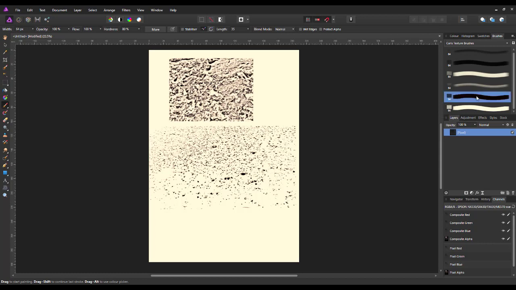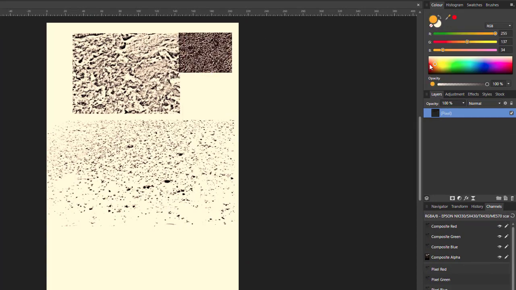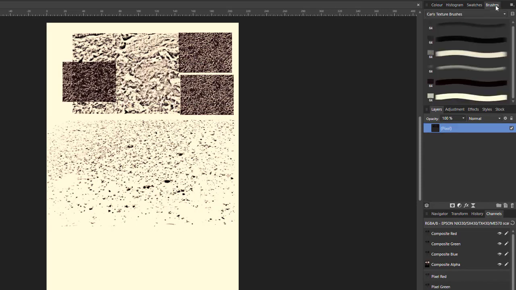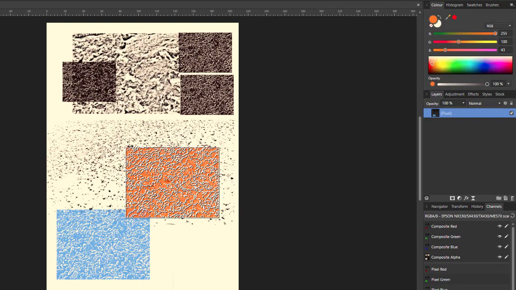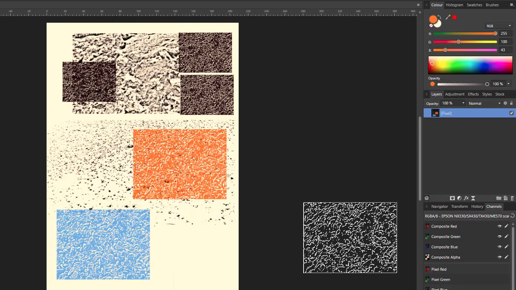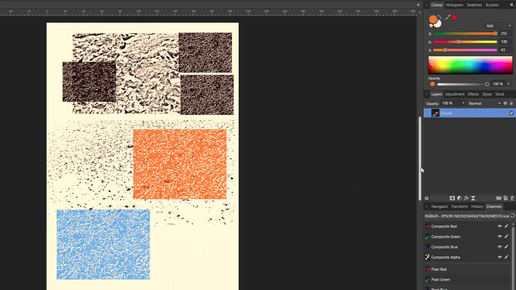So this is the image brush. Let me just increase the size of that a bit. So you can see that is what that looks like. But if I come to the colour, whatever colour I pick, it is still doing it in black. But if I do the intensity brush, as you can see, it's already set up in the different colour that has been picked. So there I have two new brush tips that you could use. So from one image, you've got three new textures and two new brush tips.